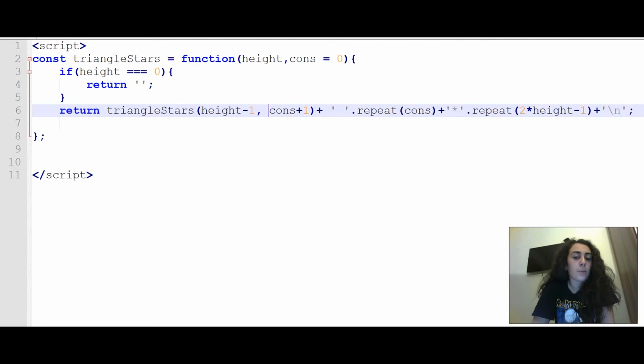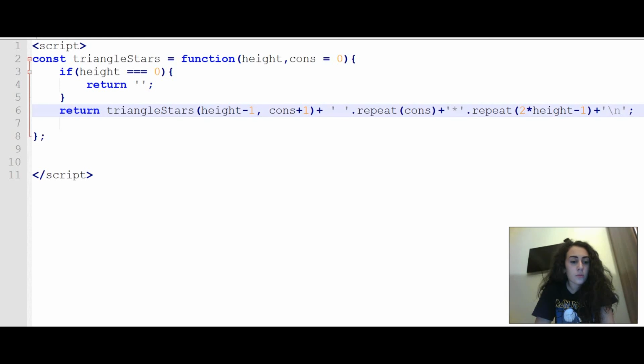So now we are repeating space cons times and then concatenating, which means adding, this sign repeated 2 times height -1 times. And in the end of every row, we are adding a new line for our triangle not to be placed in the same row. This is the sign for the new line, which is \n, and we are adding it to every line.